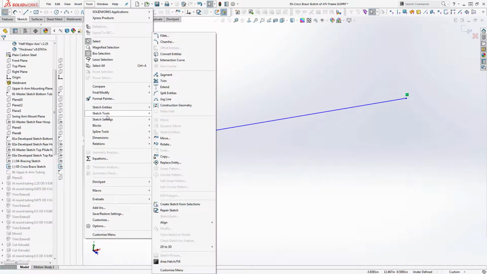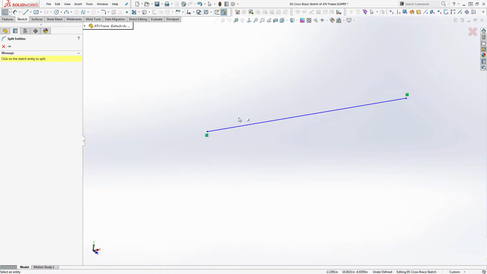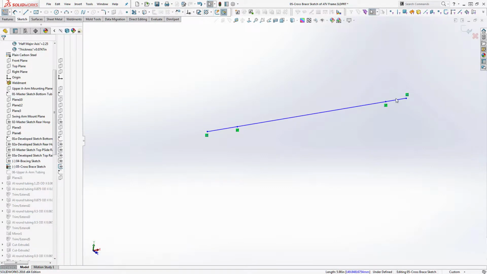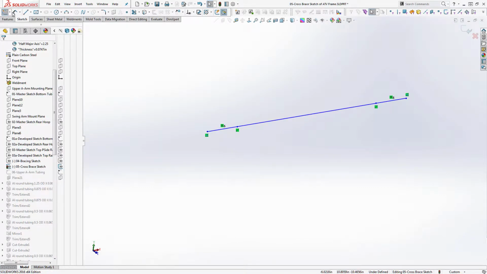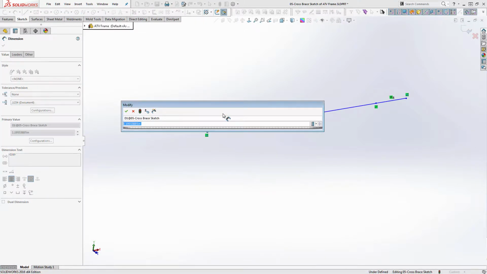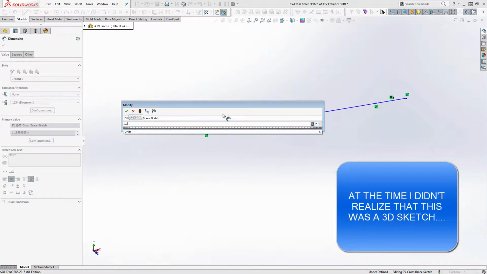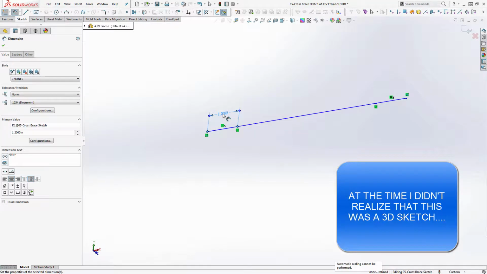Sketch tools, I want to split entities. There we go, there and there, and then we'll set these equal. We'll dimension one side and transition it over 1.5 inches. Oh, that was 1.2.